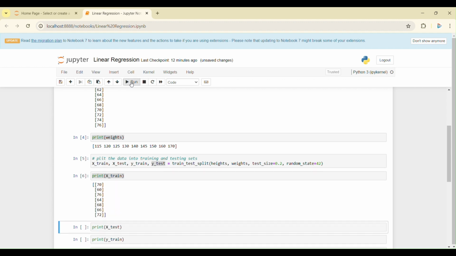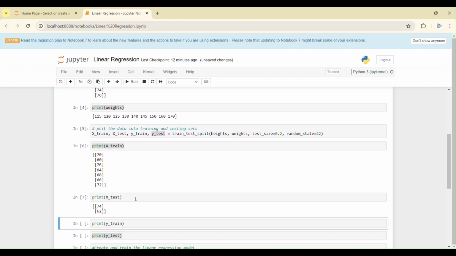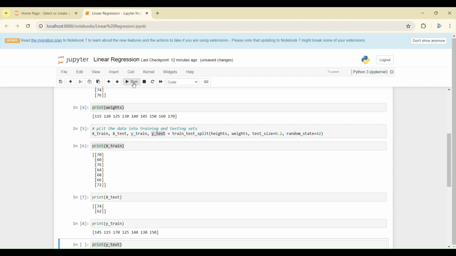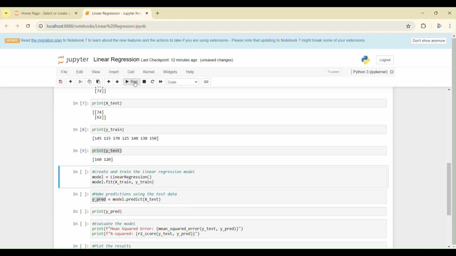Great. Let me print. Okay, this is a sample that I'm using, x train. This is the test data. Two samples it looks like it's picking. Similarly we have the train, and then we have the test data. That's good. Now think about this: it is all a kind of supervised learning, because of labeled data, you know what you are going to get from the given data set, but you are trying to create a model. So this is the step where you are actually building a model for a given data set.